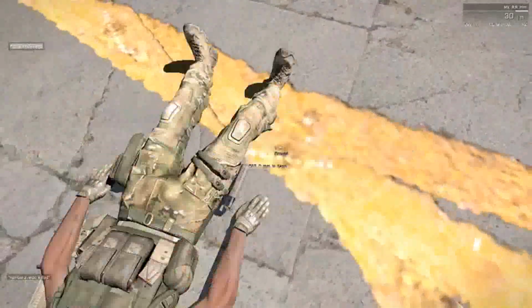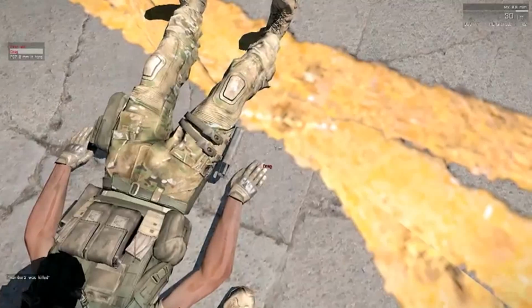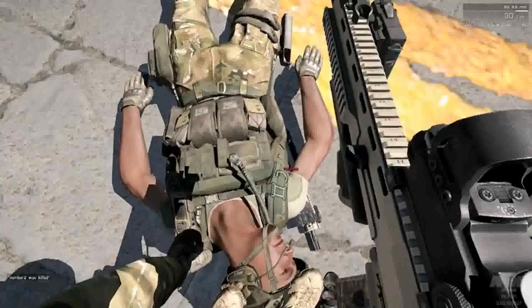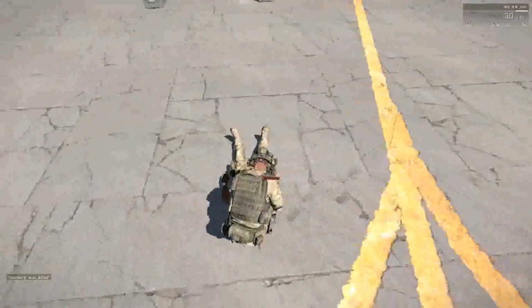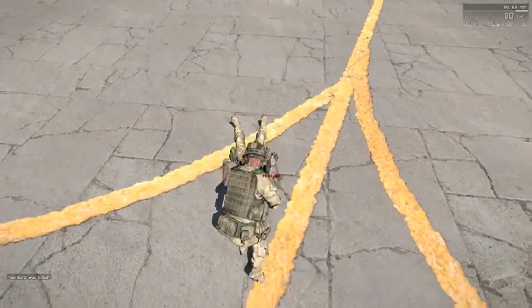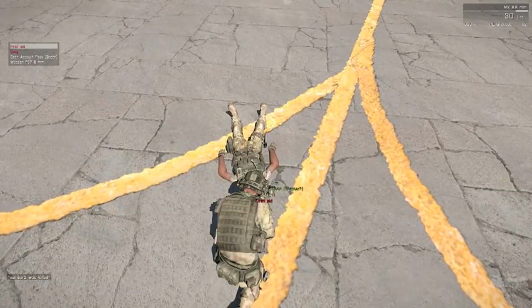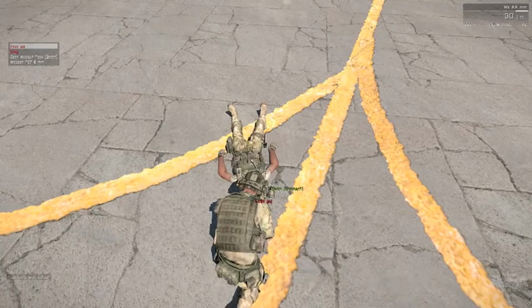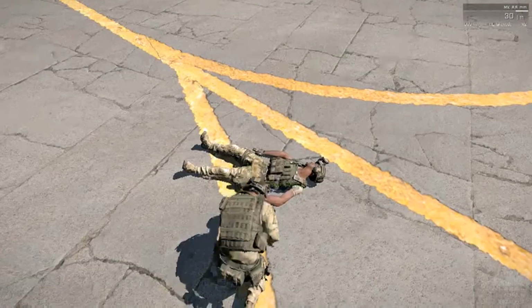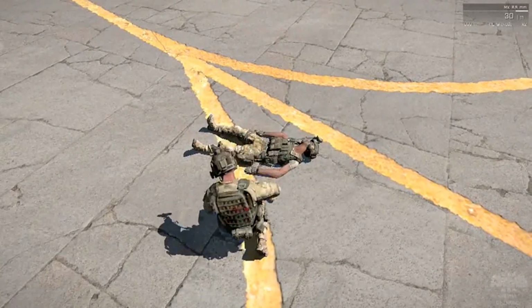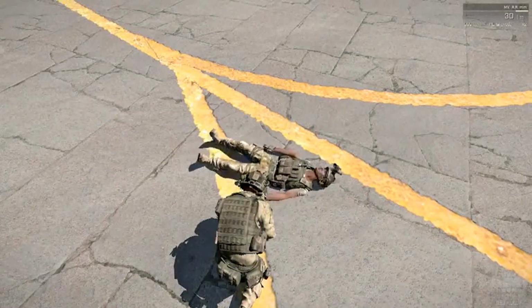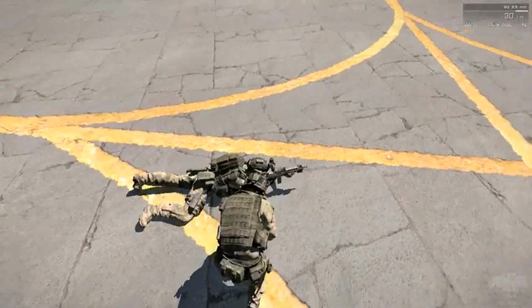So when I go up to him, I get a scroll wheel action, as you see, to drag him. I can drag him along, and you see that I have an action there to release him. Then I have two scroll wheel options, first aid and medic. If I first aid him, it does a fairly fast action, I'd like to be able to do a longer one, and then he rolls over and he's back.